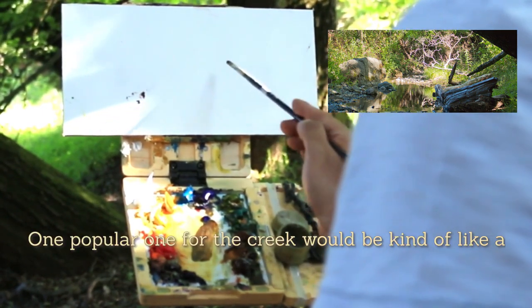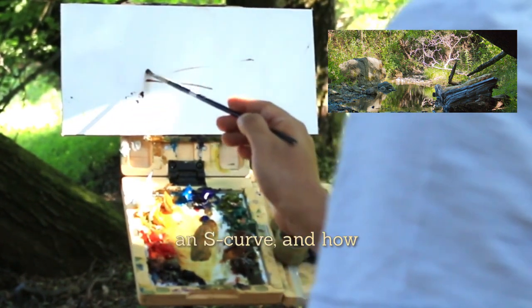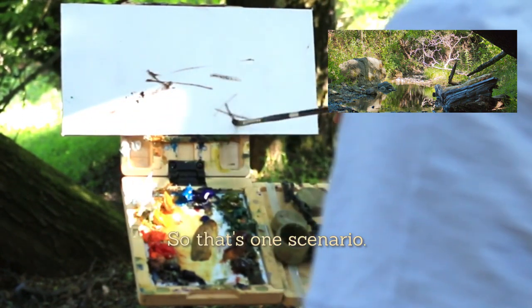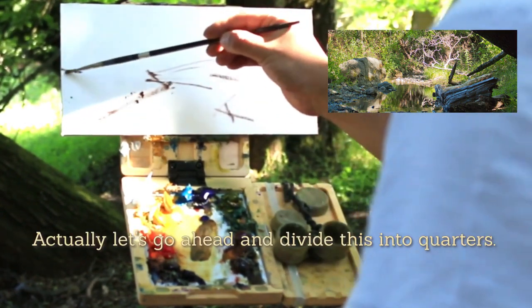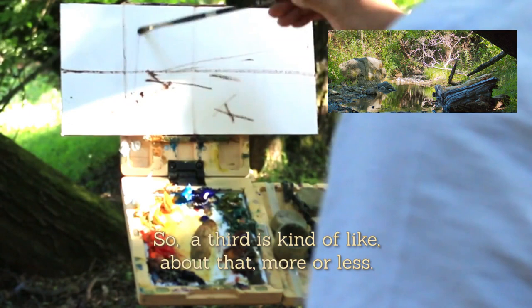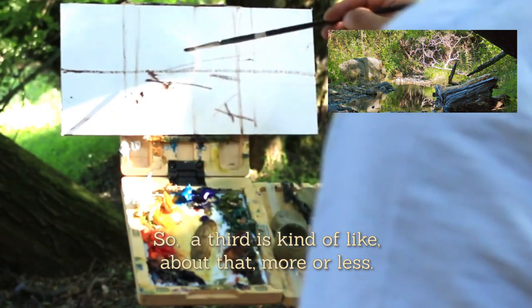One popular one for the creek would be an S curve, seeing how these shapes make an S around here. So that's one scenario. Let's do that. So let's go ahead and divide this into quarters. And the thirds is about that, more or less.